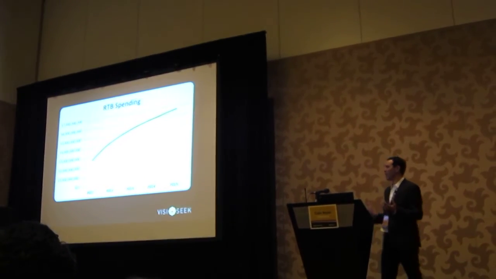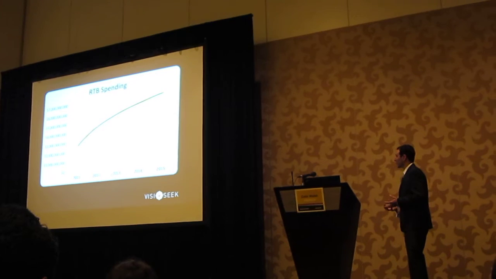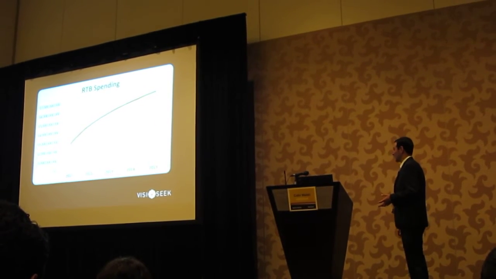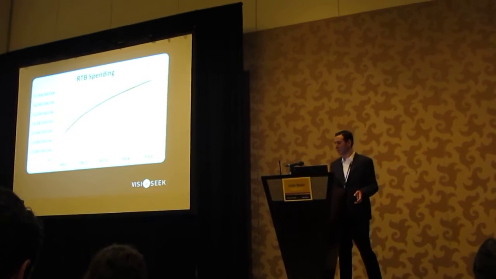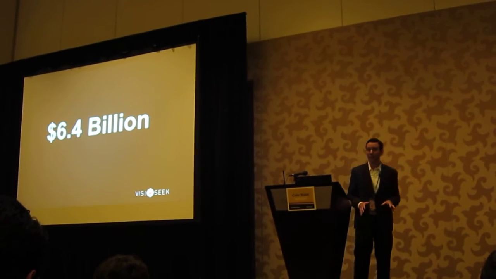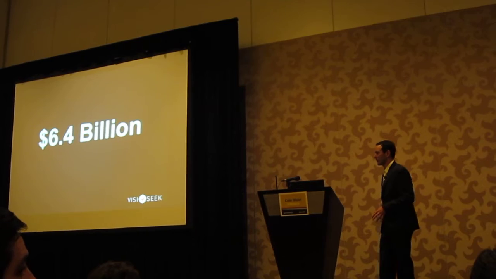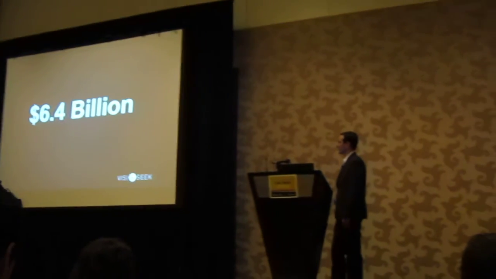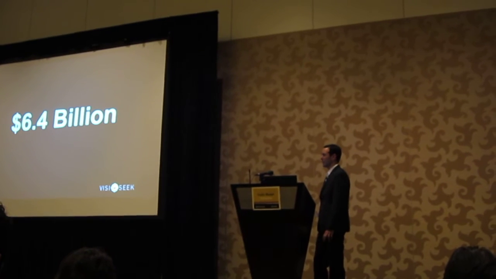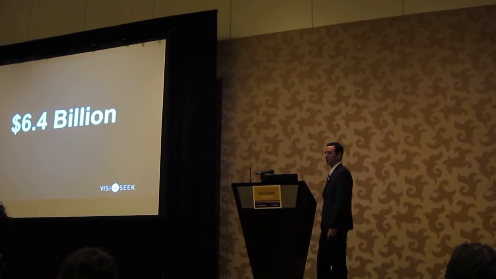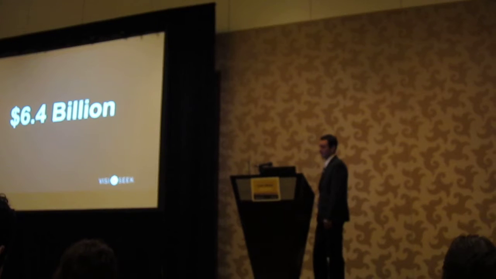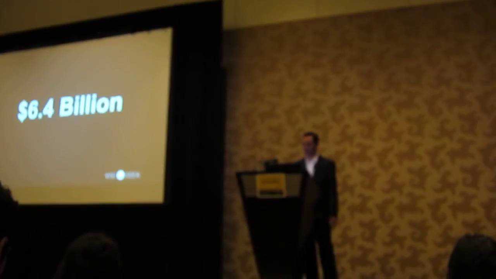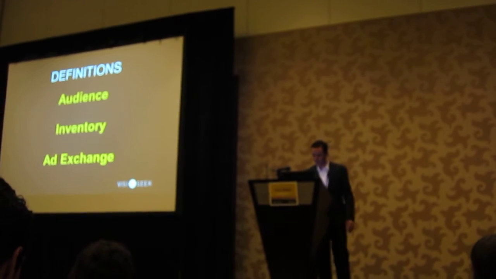A little sense of how fast this is actually growing. We saw RTB spending double in 2011, and it's predicted to double again in 2012. So we're talking about $6.4 billion by 2015. eMarketer is expecting that by 2015, 27% of all digital media will be purchased RTB. So this is something we all definitely need to be aware of if we're agencies or brands that are doing any kind of media buying.